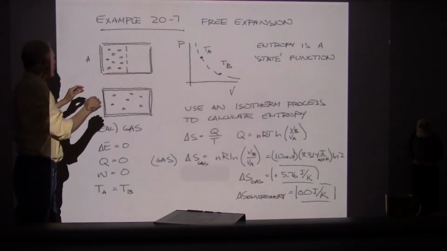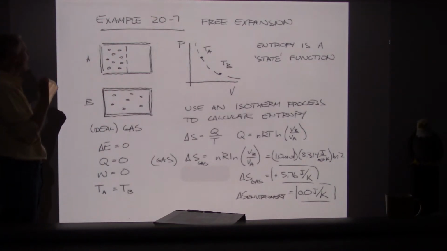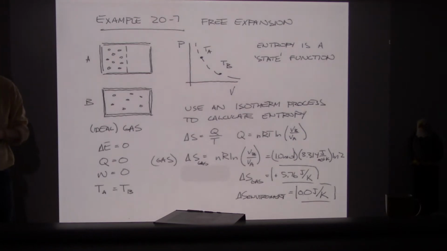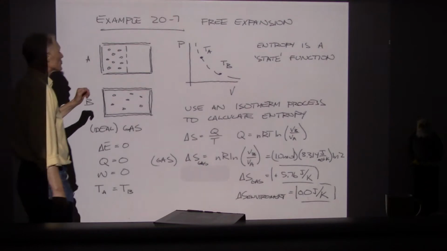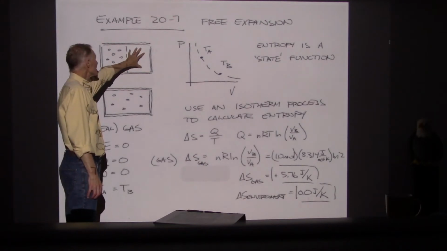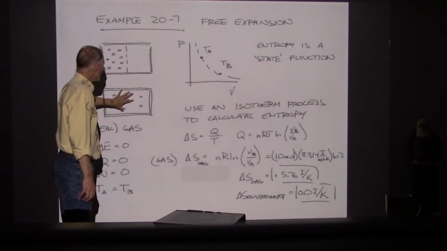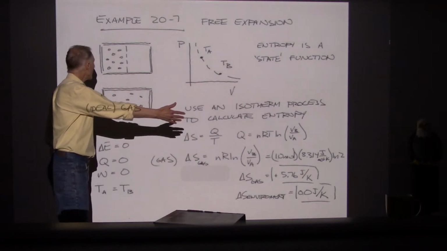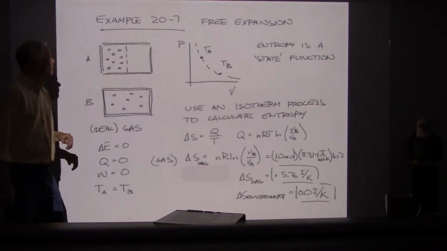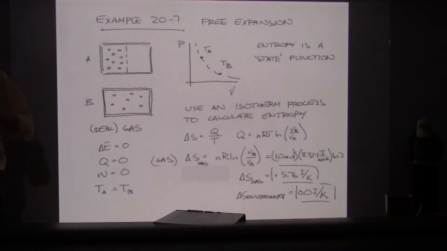And then at some point we instantaneously remove the barrier. This is referred to as a free expansion. So let's go back and say there was nothing on this side. And so these molecules now are able to occupy twice as much volume as they were before. There were no molecules there before. There's nothing they pushed against. When we took that barrier out, they didn't transfer any energy to anything. They kept moving at the same speed.